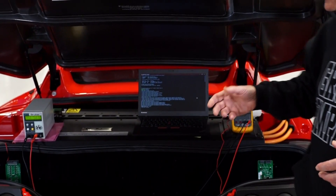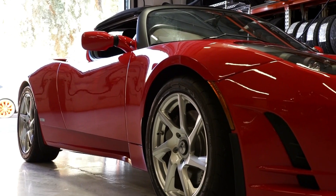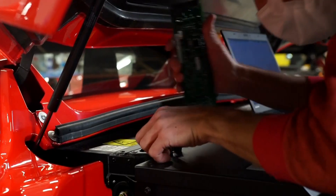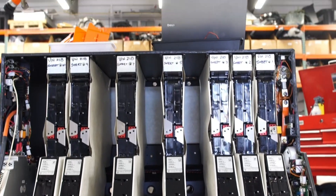The first thing we need to do is disconnect the DC power supply, which has been trickling in voltage to bring it up to a certain level. Then we're going to put the service plug back into the car — it takes about a minute or two — and the Roadster will begin to wake up. We'll see the VDS screen light up, then hook the laptop into the DC bus and look at each of the sheets and bricks to assess their condition. We're hoping for a healthy battery pack so we won't have to do a battery pull, which is a level 2 recovery — far more intrusive and time-consuming, potentially requiring us to pull sheets and do repairs down to the cell level.